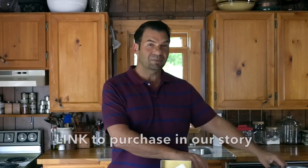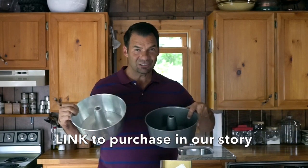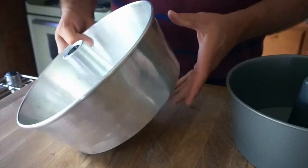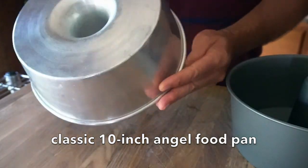Before I get started with the recipe, a quick review on some of the things you're going to need to do in advance. You're going to need to pick a tube pan. 10-inch tube pans are what you'd like. You can get them now where the middle part of the tube pan comes away. I kind of like the old traditional solid version. I think they work better, and you'll see when I make the cake how perfectly it comes out of this.